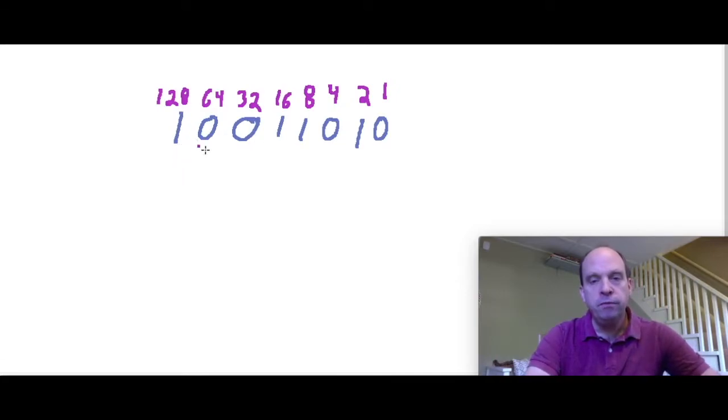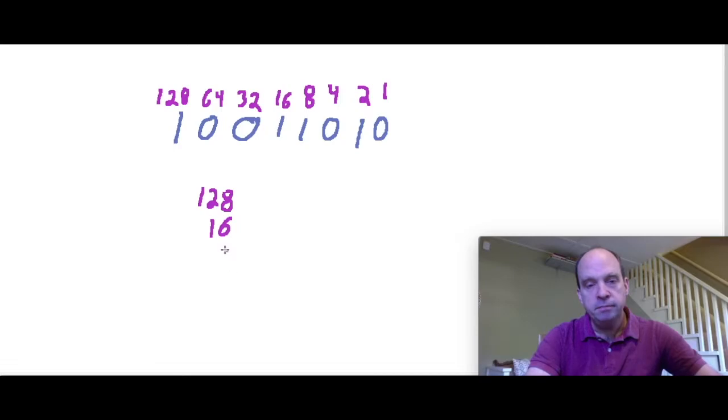Now, to convert this number into decimal and see what this represents as a decimal number that we're more familiar with, we just add up the place values where we see a 1. So we just consider these to be on. So we say the 128th place is on, so we'll add 128. The 64th place is not on, the 32nd place is not on, but the 16th is, so we add 16.